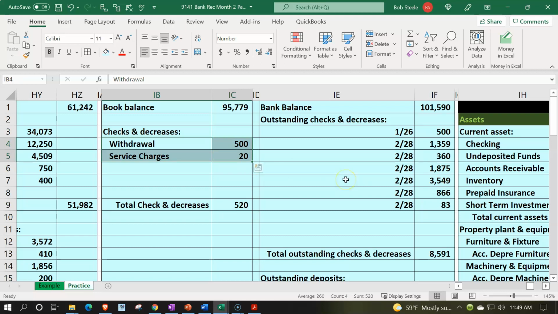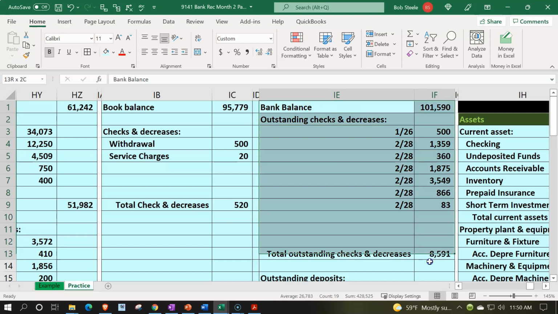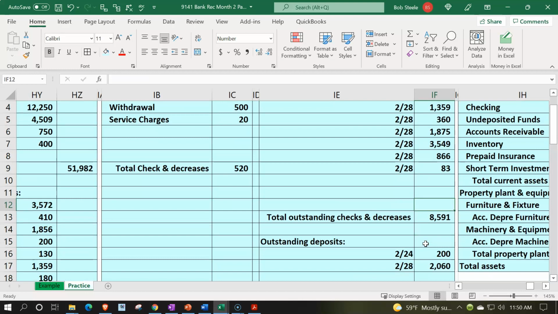If it's on our books but not on the bank, then it's possible we made an error, a wrong entry, or it's possible that it's an outstanding item. That's what we would expect. Outstanding checks, outstanding deposits, just temporary differences that would be on this side of things, adjusting the bank, because the bank is incorrect, not due to them making an error, but due to the fact they don't have the information yet. We do have the information, so we're going to adjust the bank balance to do the reconciliation.